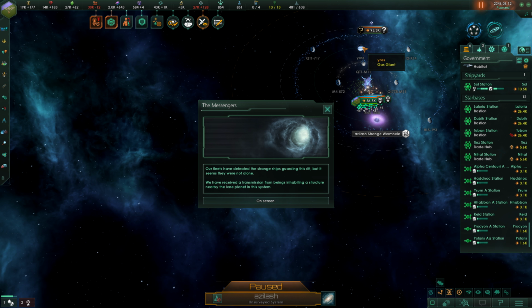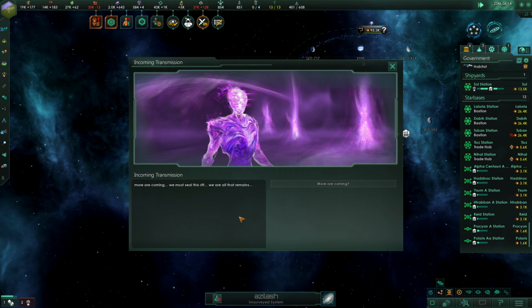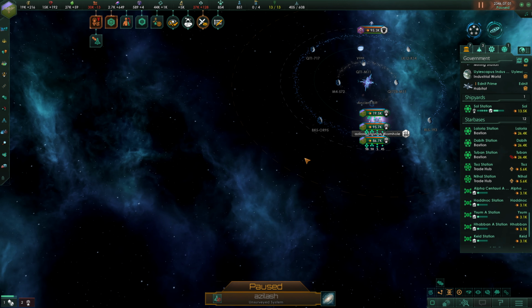which is also all lowercase. On screen. More are coming. We must seal this rift. We are all that remains. More are coming? Start situation, the seal. Also note that this is all lowercase too, so that's exciting.